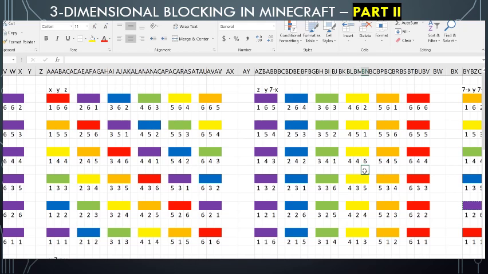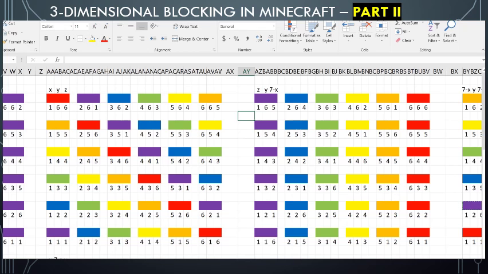So I tried to look for a pattern of where it went from one to the other. And I realized that the pattern was whatever these coordinates were here, x, y, and z, the new coordinates were z, y, and 7 minus whatever x was over here. All right. And then I did the same thing looking at it from the other perspective.